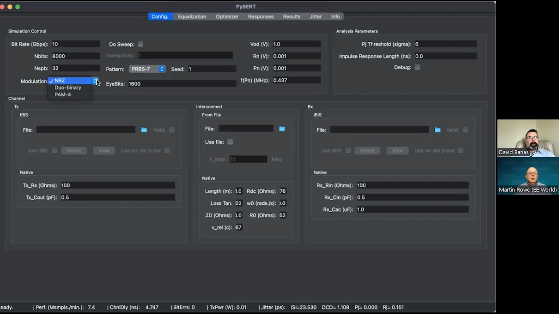Okay. And moving over to the next set, so you've got something that you call sweep. What is that? Oh, so a lot of times, the way the typical design flow goes is you'll try some equalization settings, and we'll get to those, I'm sure, in just a moment here. You'll try some settings, you'll see how well the link works, and then you'll want to come back around and fiddle with those a little bit. And it's a very incremental and very iterative process. And so one thing that a lot of these tools do is they automate that iteration for you. And that's what pyBERT does if you turn on the sweeping.